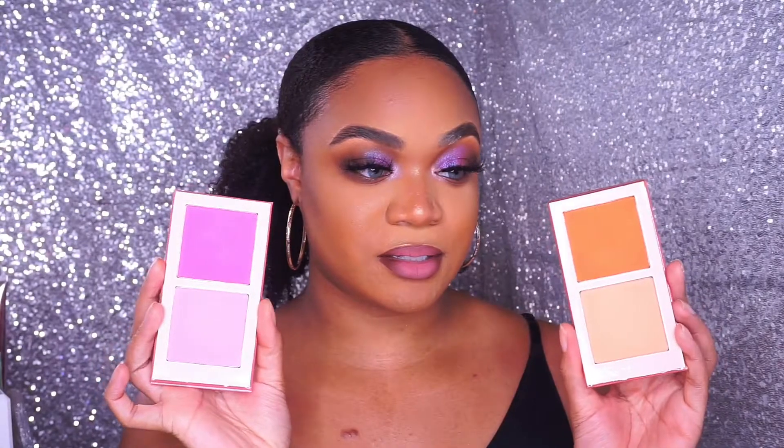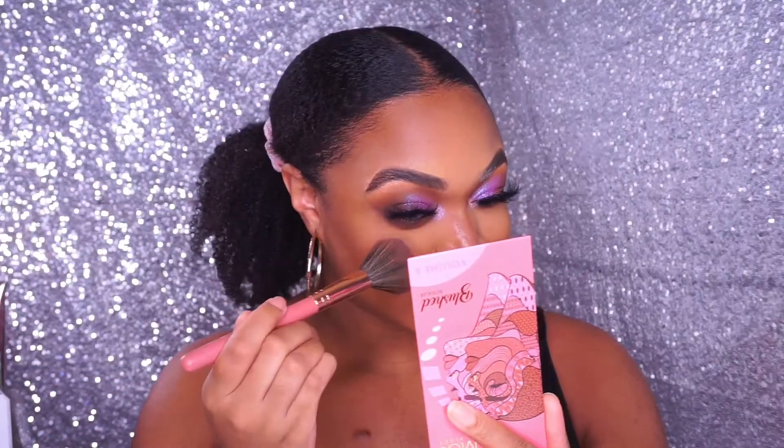Since I only have two cheeks, I'm going to go in with volume four and volume six — I'm really curious to see how these look. I'm going to go in with the deeper pink first on my cheek and then the lighter one to diffuse it out. Right off the bat I'm getting some kickback, so I'm going to tap a little bit on the back of my hand first, because when I tell you Juvia's Place be pigmented — she be pigmented. A little bit goes a long way, and I barely just touched the cheek and you can already see it.